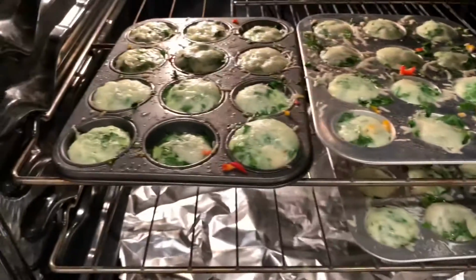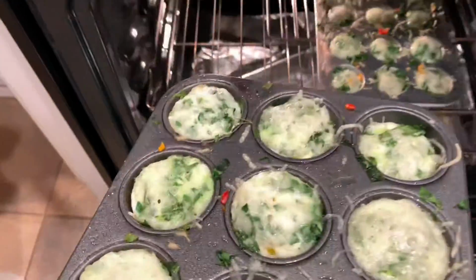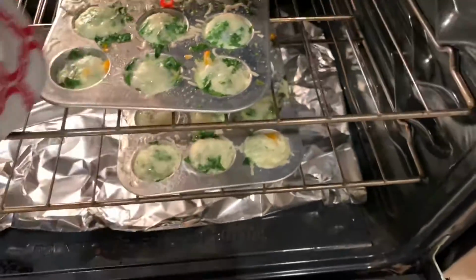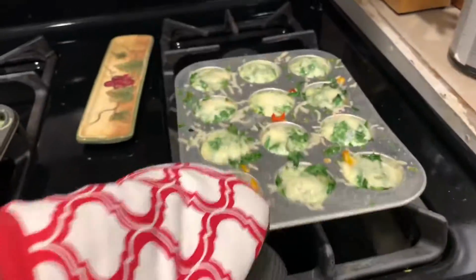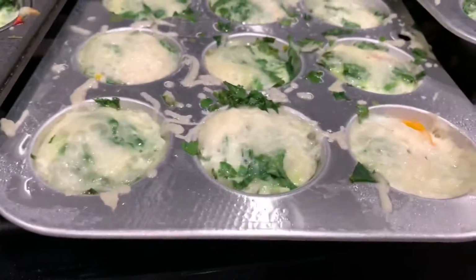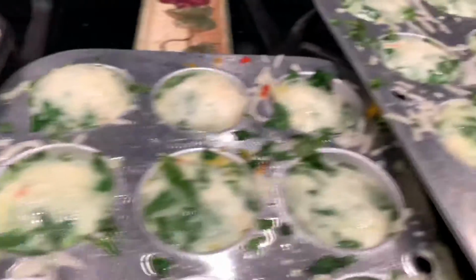Ooh, snap. Now let me get a mitt. Oh, that was a little hot. Boom. Look at that. Simple, easy, great snack.